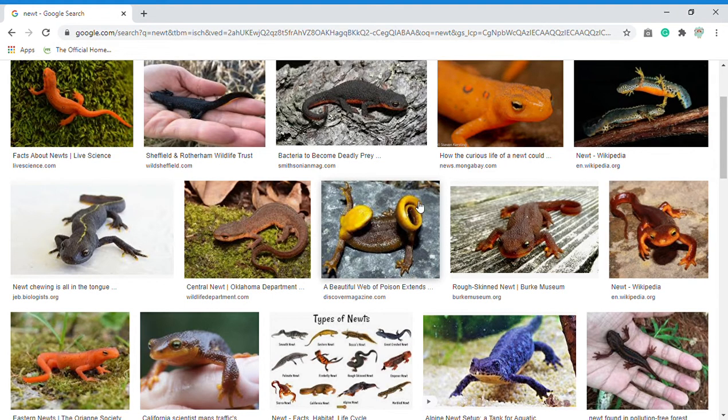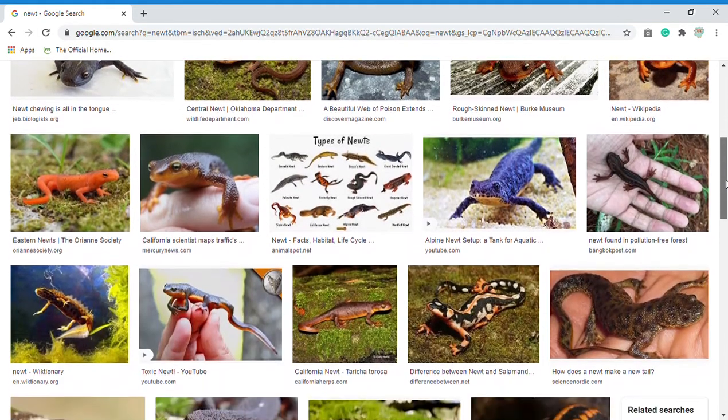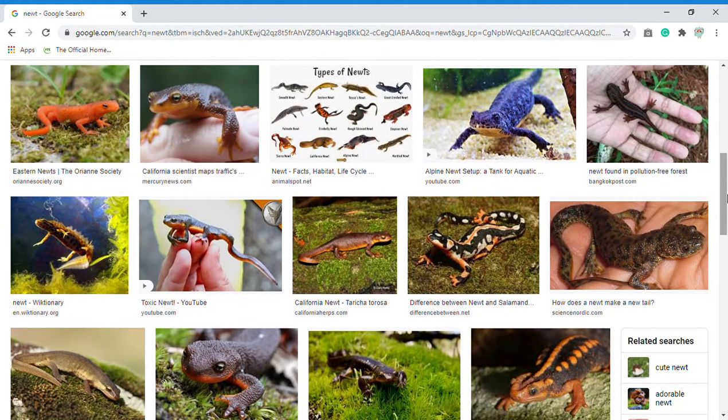What is this one doing? Gymnastics. This newt is doing gymnastics. Oh, look at this little body. Oh my word, you guys. Okay. So you can pause whenever you see a picture that you would like to draw. And then you can go ahead and draw it.